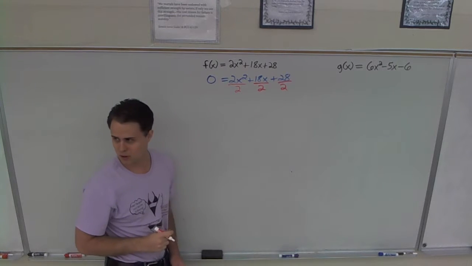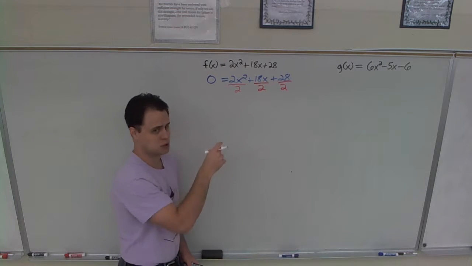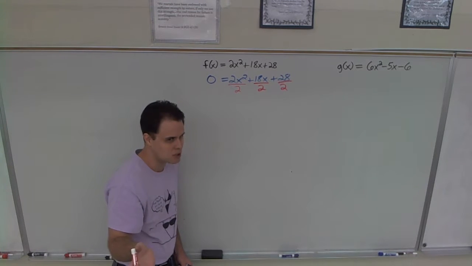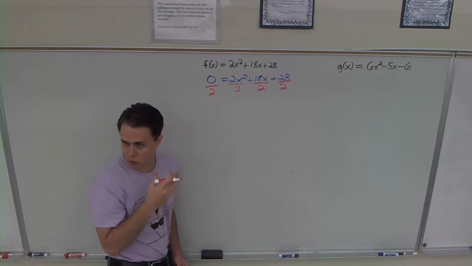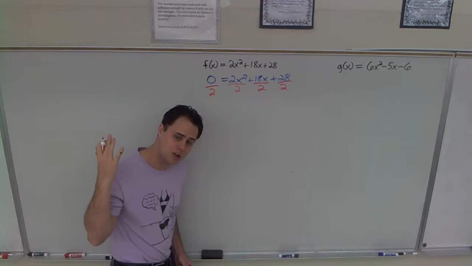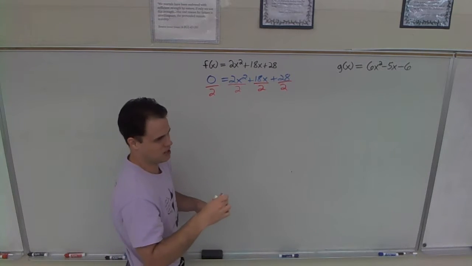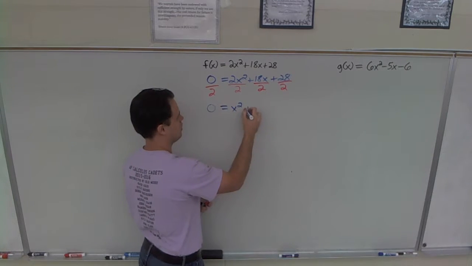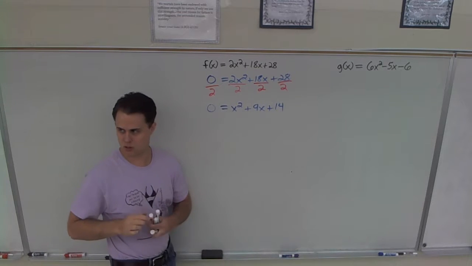Just there? No. See, I see this on tests a lot. I see people do that, which actually works out to be right, but it's only legal because the Old Testament rule says you do something to one side, you have to do it to the other side, and 0 divided by anything works out to be 0, so it's pretty nice there. Okay, let's see if this one factors now. Does it?